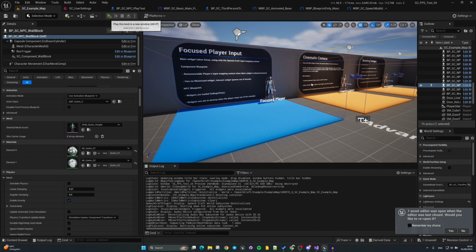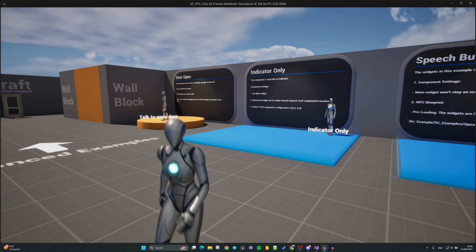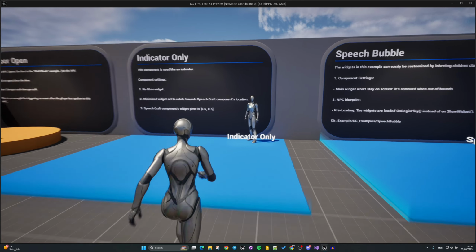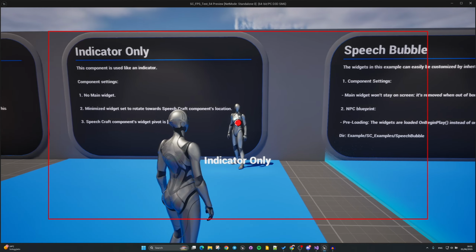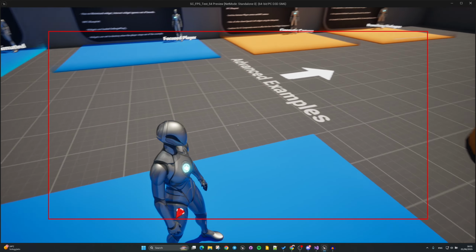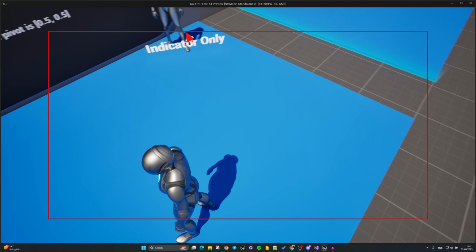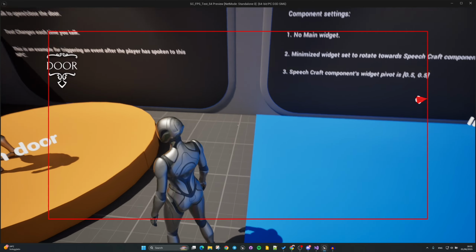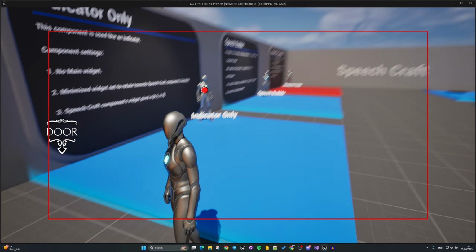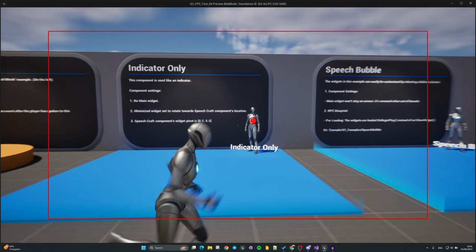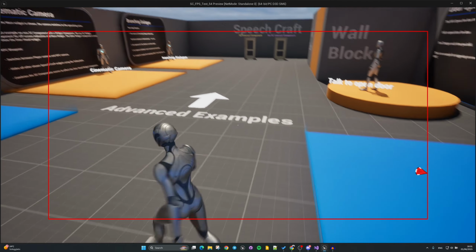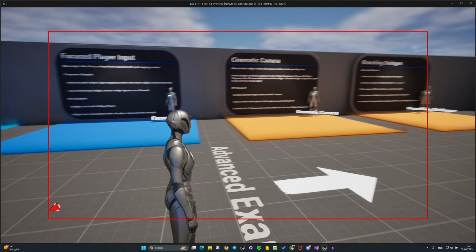Okay, next example is the indicator. I'm gonna go real quick over it only because it's really easy. This example just has an indicator, and it also rotates. The minimized version also rotates to the location of the owner. So we've got this circle when the actor is inbounds, and once the actor is out of bounds, we've got an arrow that shows us where we should look.